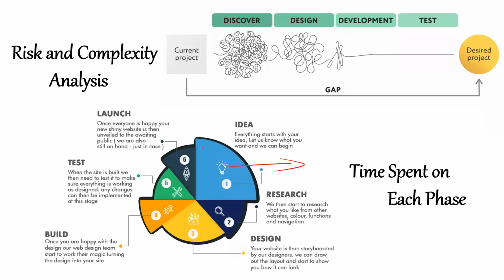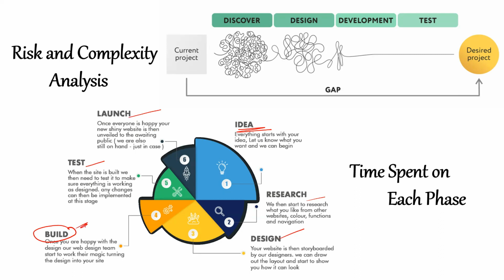So 25%, you can see 25% of time is spent on the idea: what the idea is, what needs to be done, and so on. Then if you move ahead, around 35% on research and design. Only around 15% of time was spent on actual coding. We sometimes start coding and feel we have to spend all the time on coding. That's not correct. Every phase has its importance. So a major chunk is the idea, a major chunk is research and design, and a very small chunk is the coding part, then testing and then the launching phase.